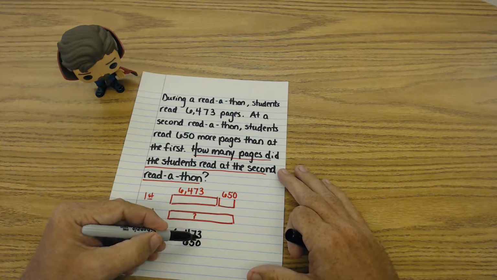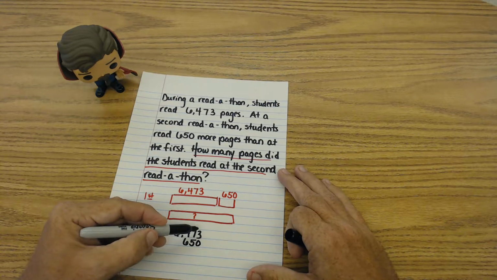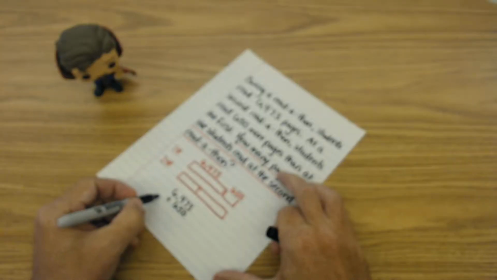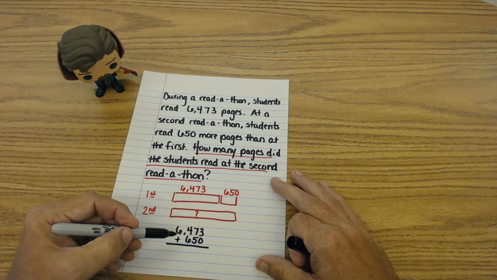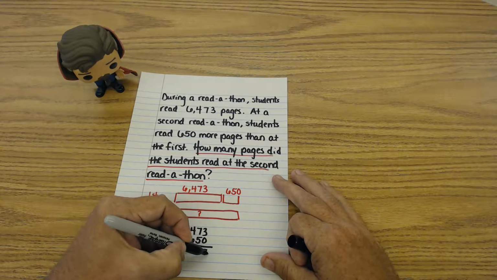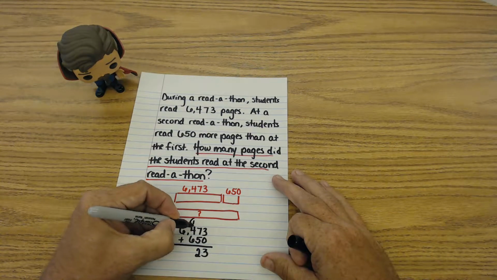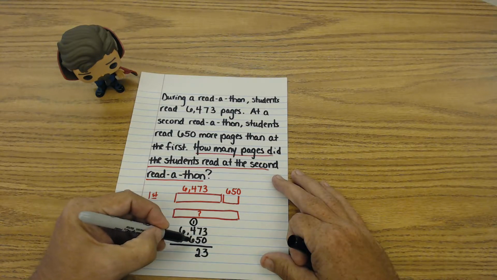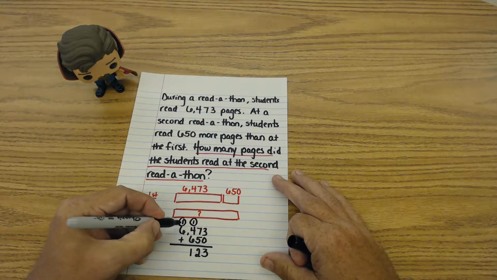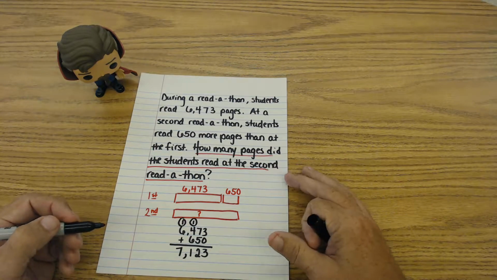Notice how I've lined up on the ones place, not on the thousands place. That is critical that students are lining up on the ones place. We add these together, so we have our two add-ins. Now we are trying to figure out the sum. 3 plus 0 is 3. 7 plus 5 is 12. Put down the 2, carry the 1 and circle it. 6 plus 4 is 10, plus 1 more is 11. Carry the 1. 1 and 6 is 7. We go back and put in our comma.